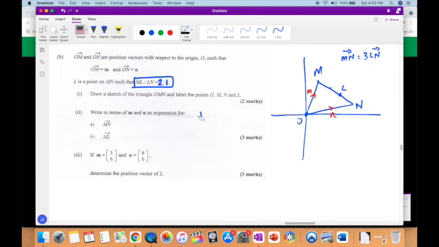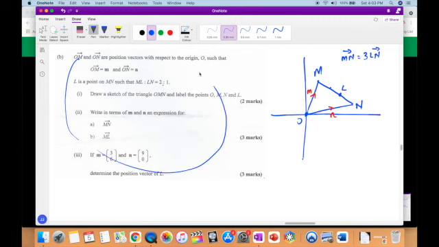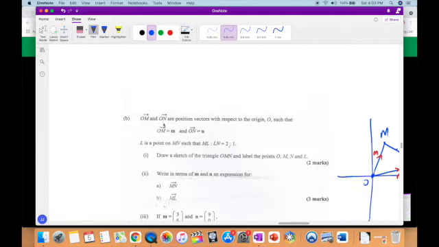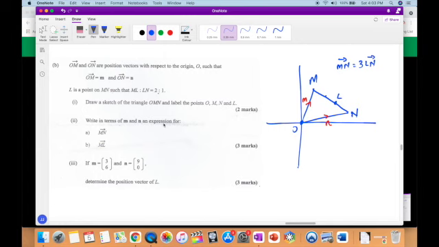How does that do for you? All right, so draw a sketch of that and label. Okay, I just did that. So you see how important the sketch is? Yeah, you could even get marks for it, right? Write in terms of m and n an expression for... Now let me tell you, a question like this is more of a question that you would probably get in your exam, right? Not a question like this. This is real 2008 kind of thing, right? But a question like this is more of the kind of question that you would get, especially in a pandemic, right?